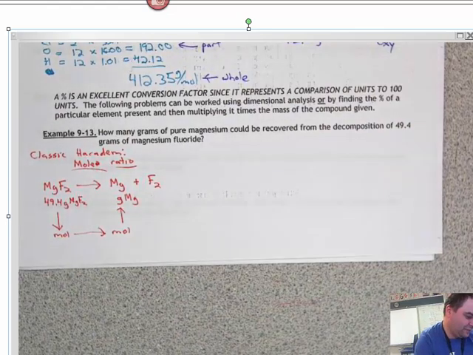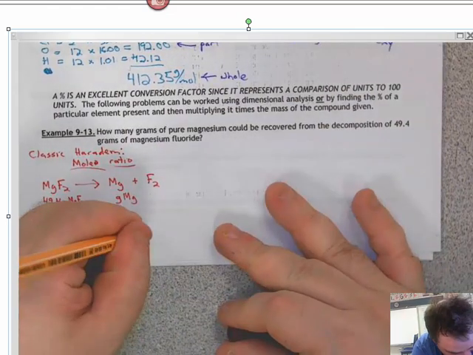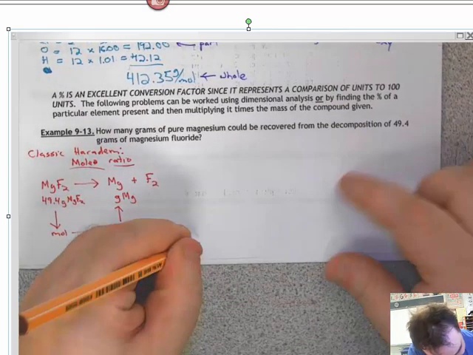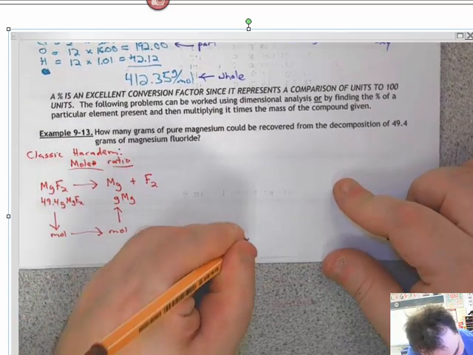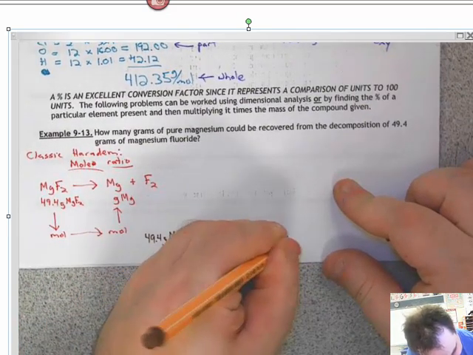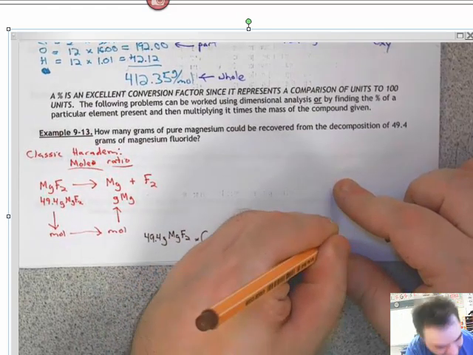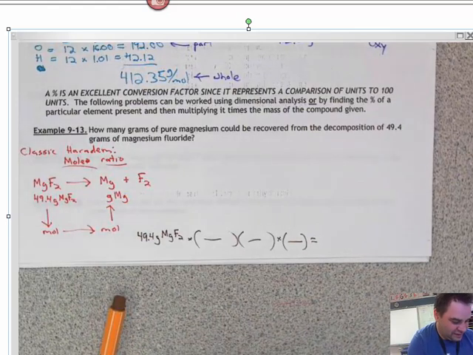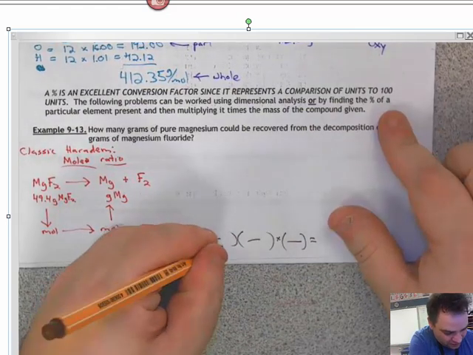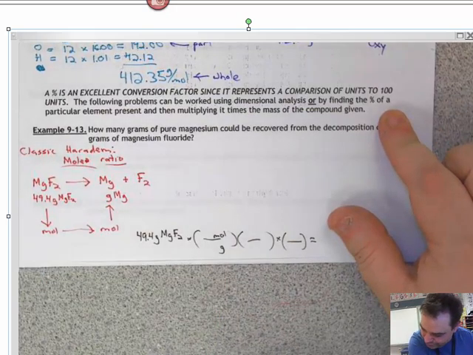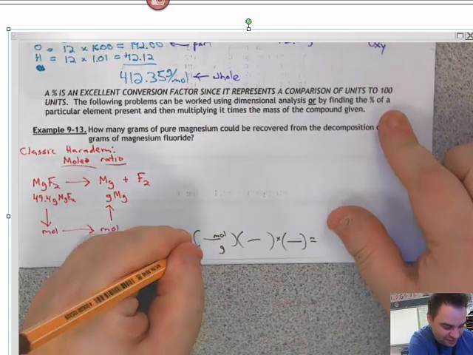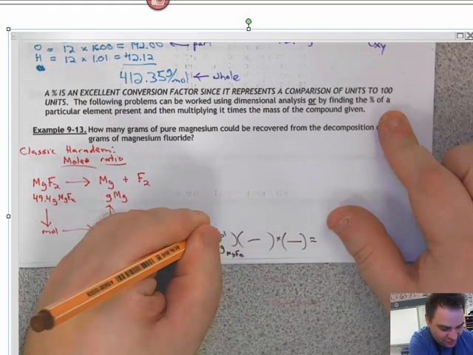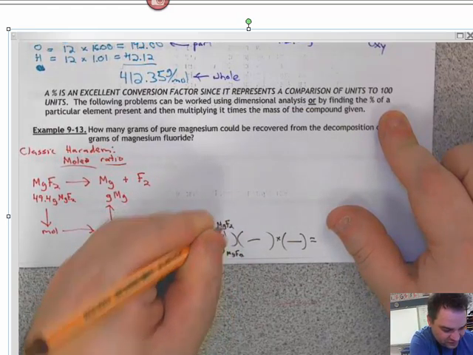Which would involve, of course, 49.4 grams of magnesium fluoride. We're going to do 3 steps. And then we're going to get an answer, correct? Okay, starting off, grams on the top, grams on the bottom, whatever you can convert to, moles. Okay, trust me on the molar mass here. It's 62.3 grams of magnesium fluoride per 1 mole of magnesium fluoride.